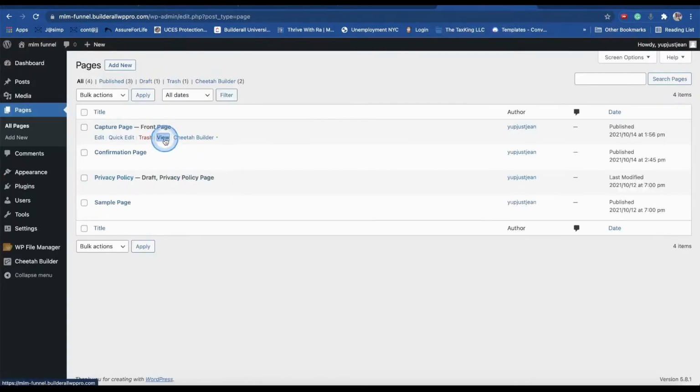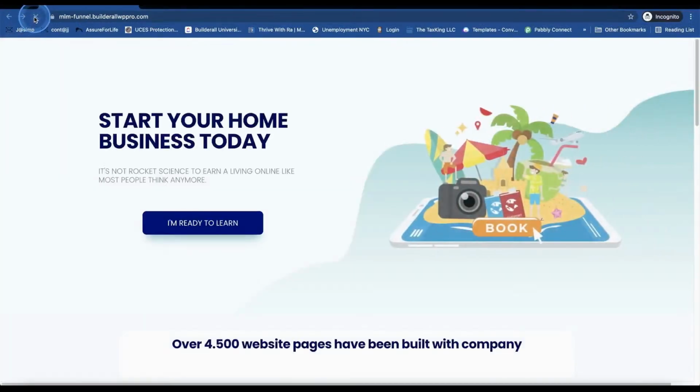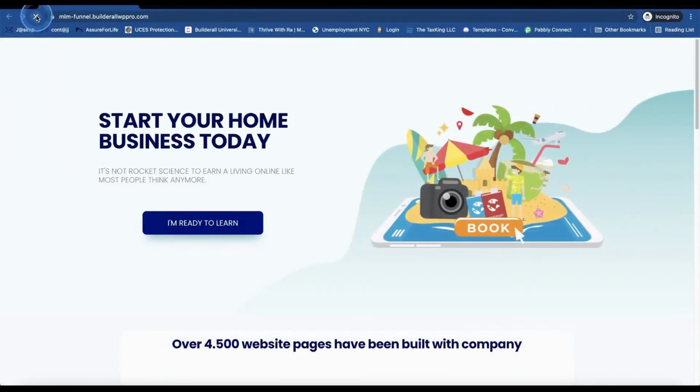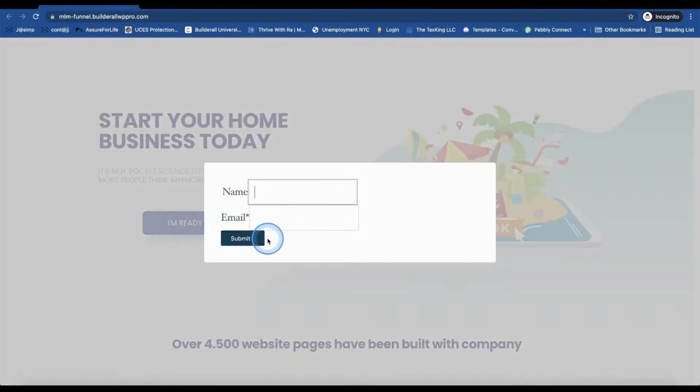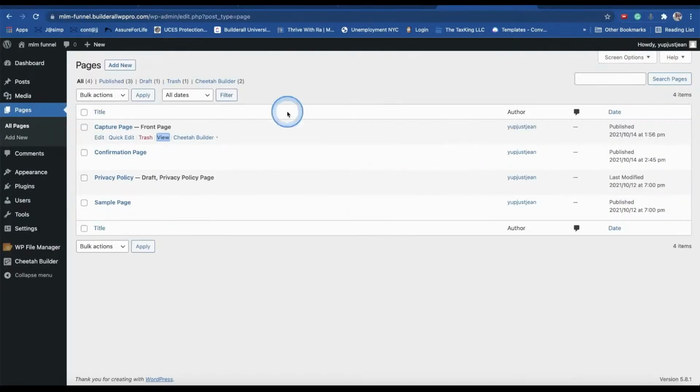So now we can do this again. View, incognito. And let's just refresh just in case. And then I'm going to click I am ready. And it's giving me this issue because I didn't relink it.